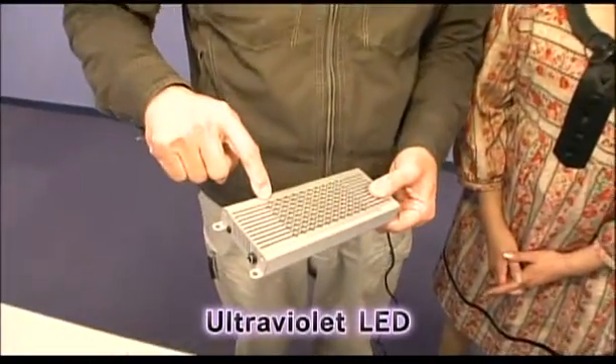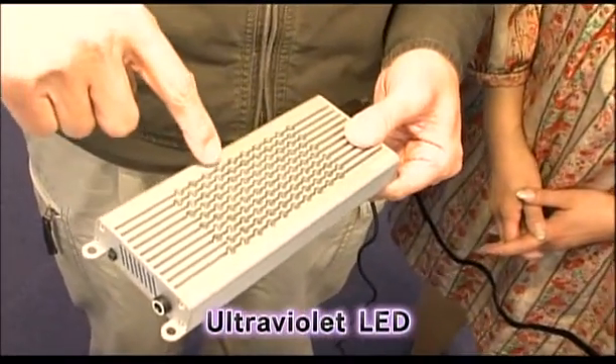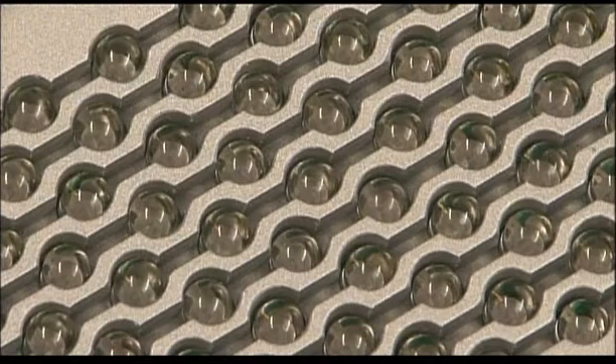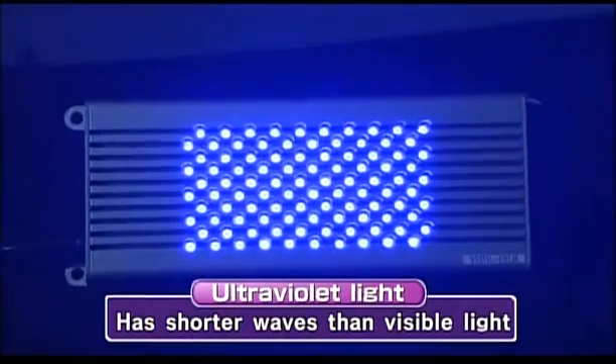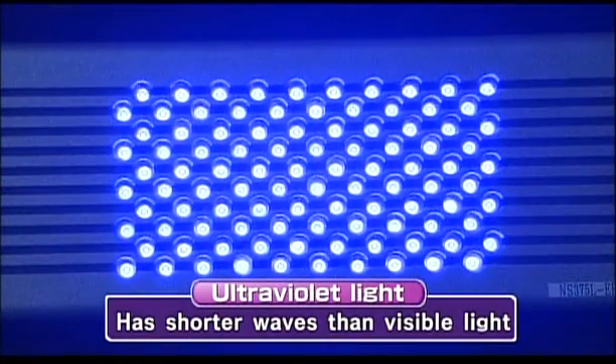This is an Ultraviolet LED product. Each one is an LED — there are 100 here in all. What seem like tiny glass balls are the Ultraviolet LEDs, or light emitting diodes. When galvanized with electricity, it emits a blue colored light. It can't be seen with the naked eye, but the light includes Ultraviolet light. But what use is an Ultraviolet light that you can't even see?